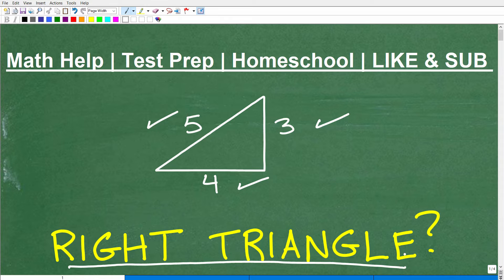So if you already know what a right triangle is, then the second question, or the primary question of this video, is how do you determine whether a triangle is a right triangle if you've given the sides of a triangle like this? Now, it's not enough to say it looks like a right triangle. That's not going to be good enough. We're going to have to use some actual geometry, some really important concepts in order to prove this.